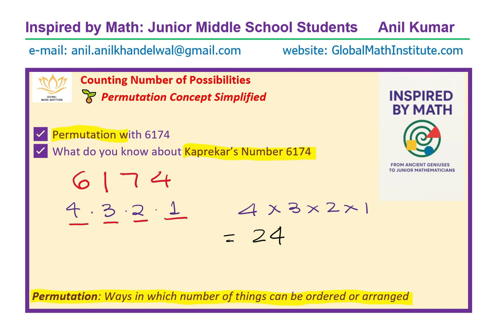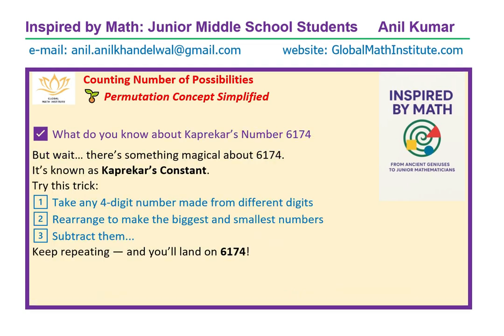Great. So in the next video we are going to take up things connected with our magic number, Kaprekar's number 6174. Meanwhile, what you can do is try this out. Take any four-digit number. Let's say 1, 2, 3, 4, for example, right? Any four-digit number. To make it simple, there should be at least two different digits, right? But you can have all four different also. That'd be great. But do not keep all four the same, right? So take any four-digit number made from different digits.